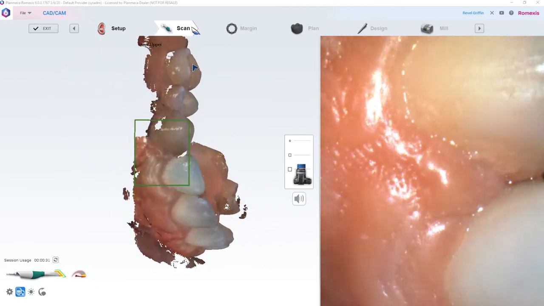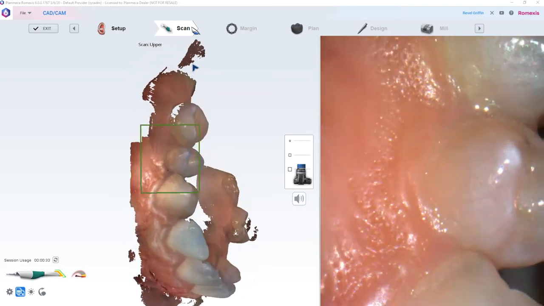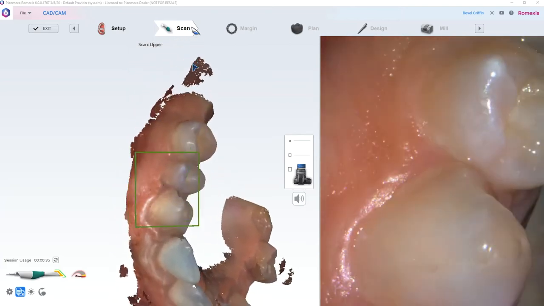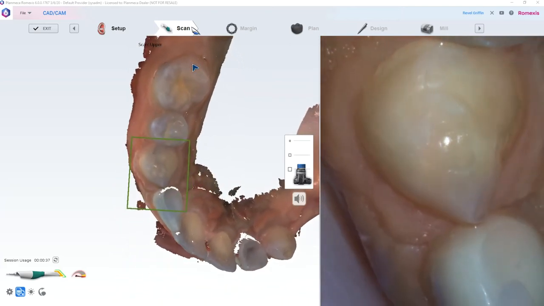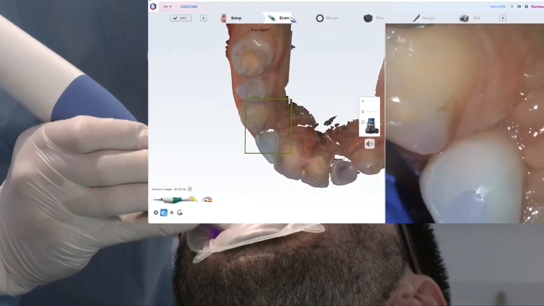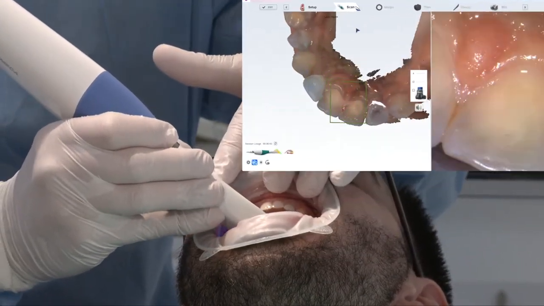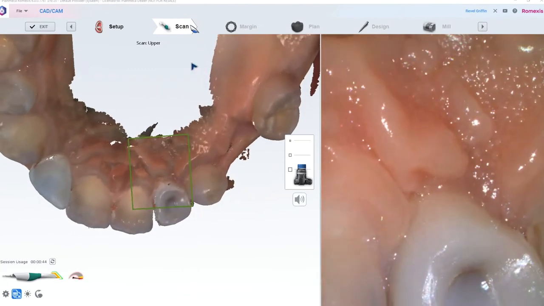One thing that's really unique is that it's one of the lightest scanners on the market, so it's pretty much lighter than the iPhone 12 Pro, which comes in handy if, you know, every new patient that I have, I'm scanning complete arch scans. It's nice to have something light.